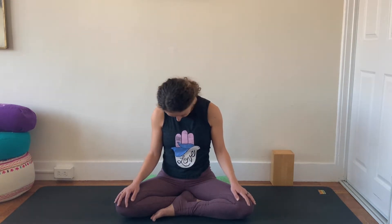Now full circle — right ear towards your right shoulder, maybe let the head fall back, stretch the front of your neck, to the left, left ear to left shoulder, and then chin towards your chest. Switch directions: left ear towards the left shoulder, let the head fall back, open the throat, right ear, right shoulder, chin to chest. Let's do that in each direction one more time. Right ear, right shoulder, head falls back, left ear, left shoulder, chin toward your chest. One more to the left — take it slow. Left ear, left shoulder, open the throat, look up, right ear, right shoulder, chin toward your chest, and then come on back to a neutral position.